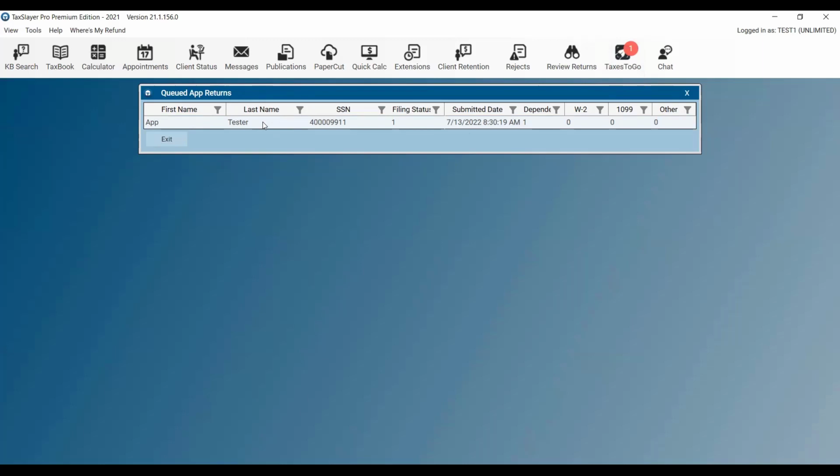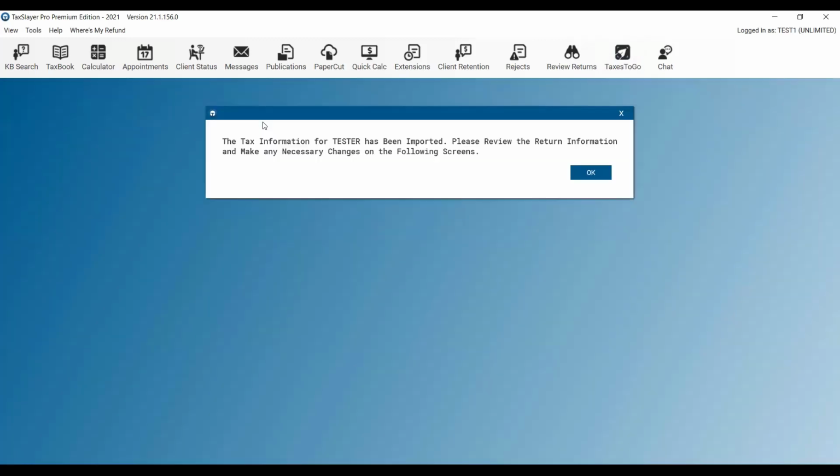You'll simply select that app return, double click on it. Then you will get a message here that the tax information for that particular taxpayer has been imported, and to review the return information and make any necessary changes on the following screens. So you will click OK.